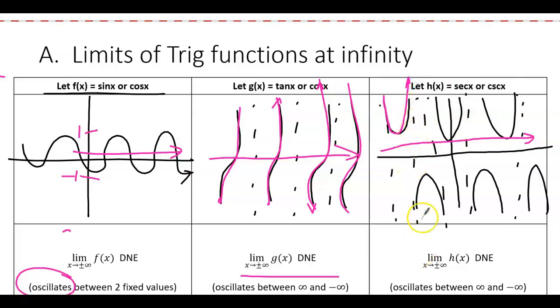And once it passes this asymptote, it starts down here at negative infinity, and then starts to shoot back up until it reaches there and climbs back down until it reaches negative infinity. And once it goes there, it starts back up here at positive infinity and crawls down. So it's just bouncing back and forth once again between positive infinity and negative infinity. It never really reaches any specific y value.